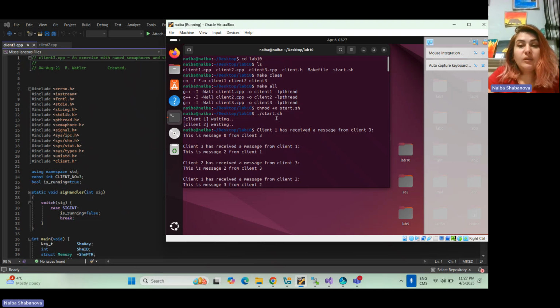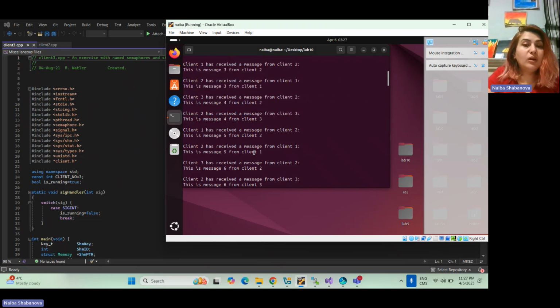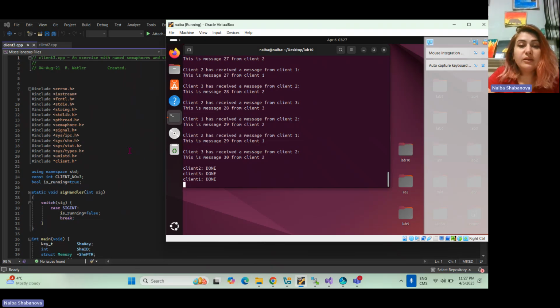Client 1 has received a message from client 3. As you see, the messages go client 3 to client 1, client 1 to client 2, and client 2 to client 3, and then it is done. So it means that it is working perfectly.